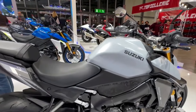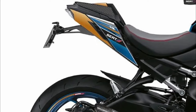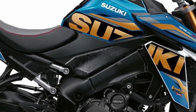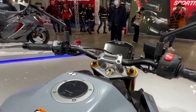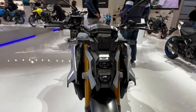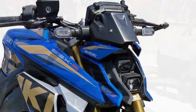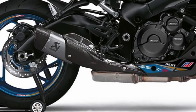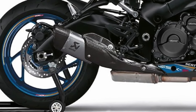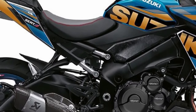The GSX-S 1000 Race Edition features a unique color inspired by the Suzuki Endurance Racing Team, with upgrades for a sportier feel and better performance. It gets a new rear end for a sportier line, a full set of engine and crankcase guards from GB Racing, a seat fairing, red-painted Brembo calipers, and an Akrapovič exhaust system. The limited edition also includes a numbered SERT FW plate and a welcome pack with a hat and t-shirt. From a performance standpoint, it is essentially a cosmetic upgrade — the exception being the Akrapovič system, which could add two or three horsepower to the 999cc liquid-cooled engine.